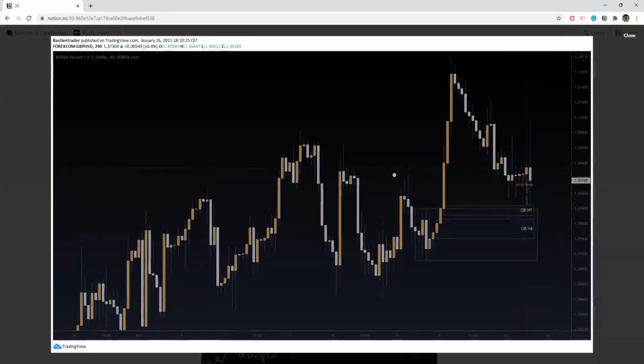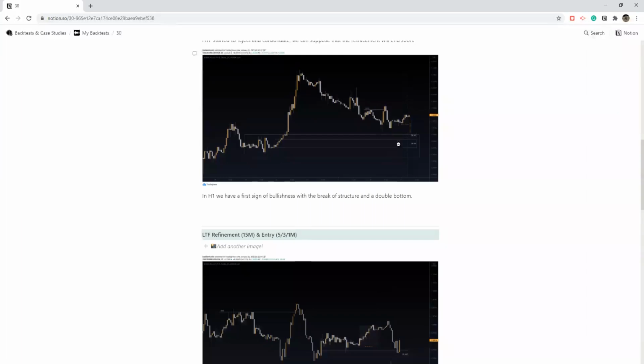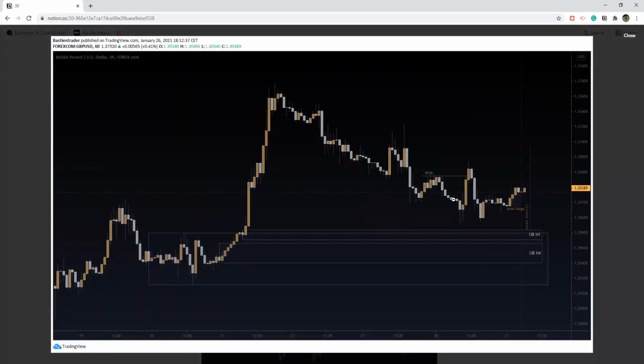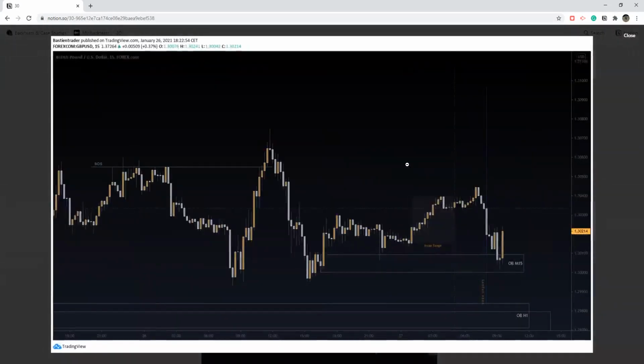Okay, this is the same structure again. Yes, we start to chop around. Liquidity is building up, so maybe we can have a nice and sharp spike into the lows before reversing. Let's see. The hourly time frame kind of showed a break of structure, but then it actually broke to the downside as well and created this. Now, it didn't break, but it created equal lows. So that is a really good area to manipulate into this OB. Let's see what happens. Asian range is ranging up for retracement.